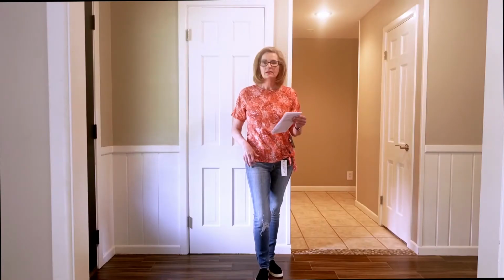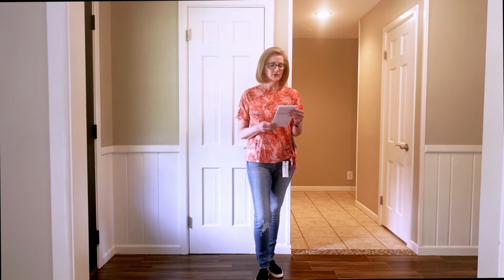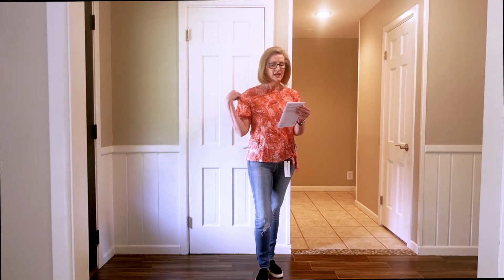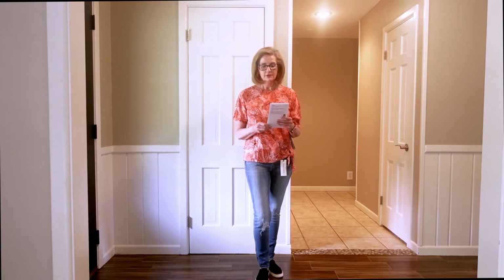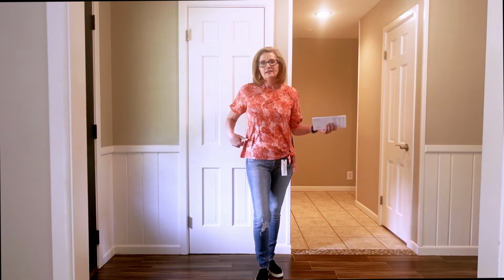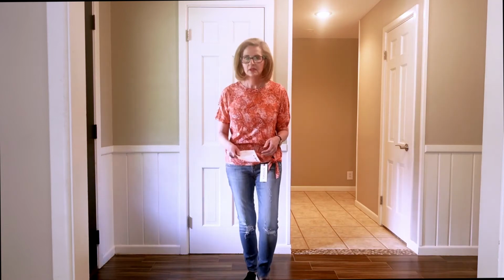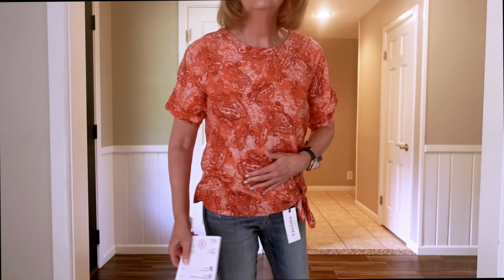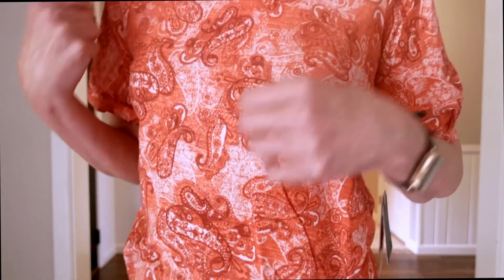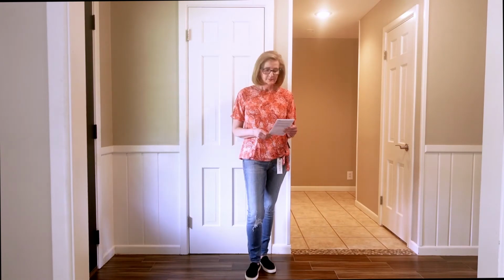All right. First, we have the blouson, I don't know how you say that, blouson sleeve print tie front knit top in tomato, size small, and it's on sale for $20. I don't like it. It's big. It doesn't fit me right. I just don't really like it. It does have the puffy sleeves, and here's the print on it. It doesn't look or feel that great. It is $20, if I didn't already say that.